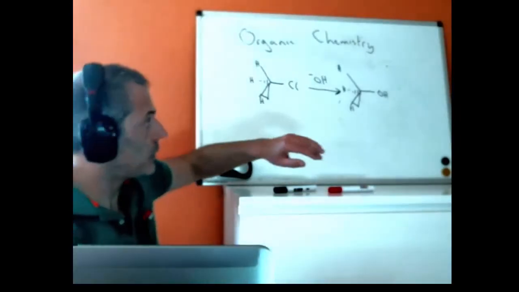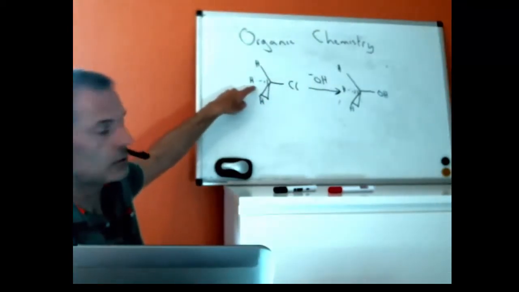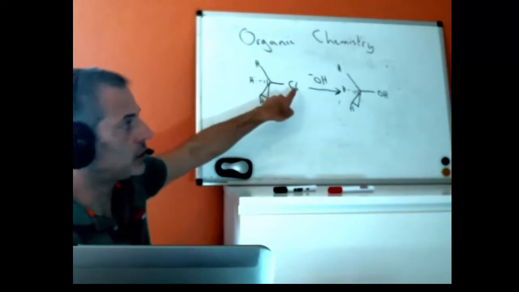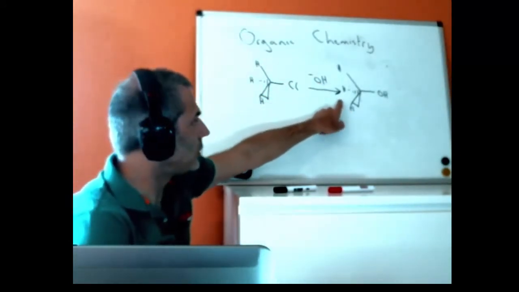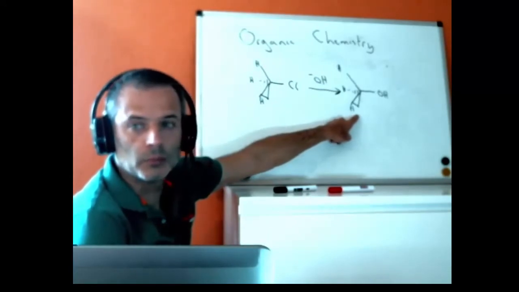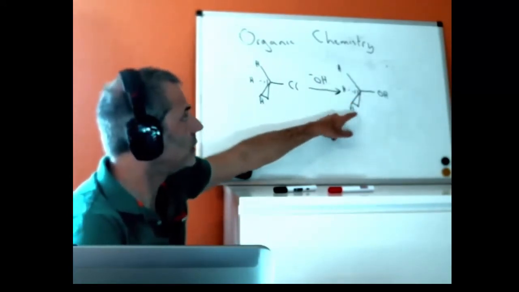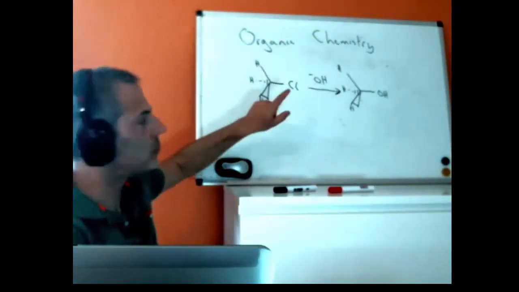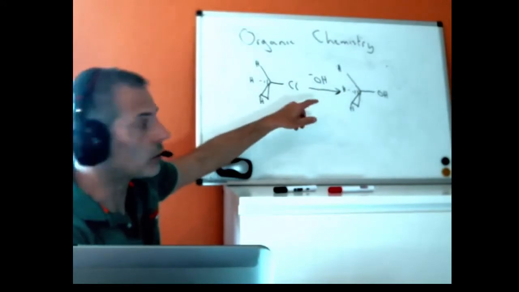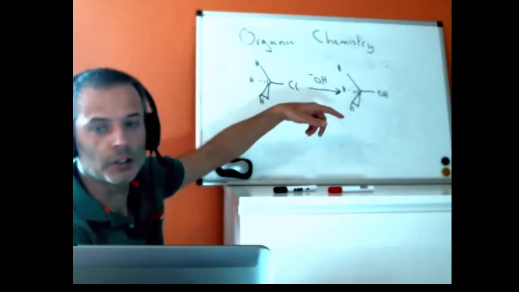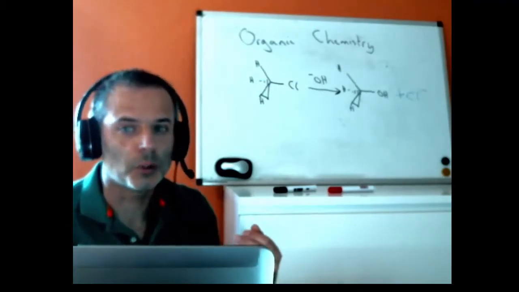So if we take this reaction, we are substituting the chlorine on this chloromethane, CH3Cl, for a hydroxide group, creating methanol. We ought to also write in that the chlorine has to leave somehow as a chloride ion, because we obviously can't generate or destroy charge. So what has this got to do with the topic at hand?